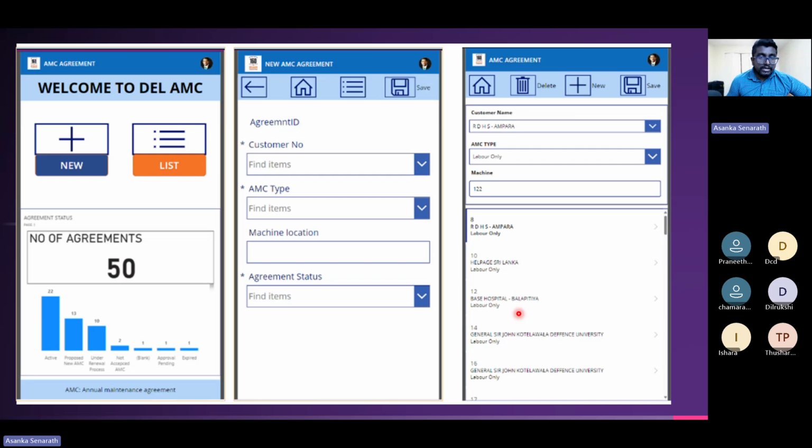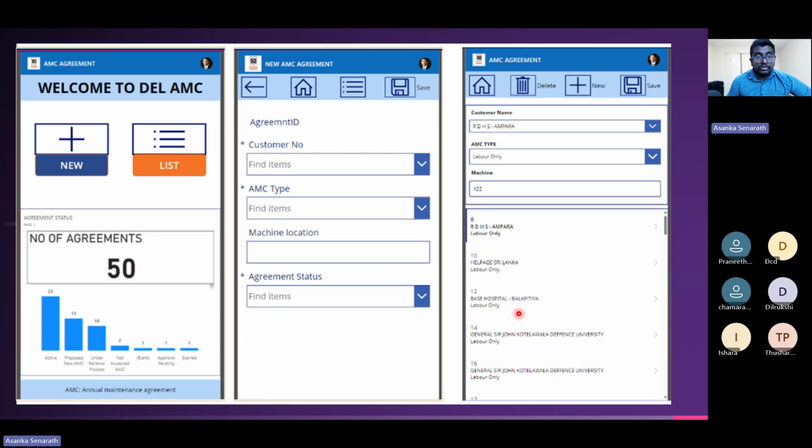This is another application developed by one of our students, for contract renewal and contract agreement requests. One of our students in our previous batch developed this application. All these applications that we develop can be opened through mobile, or through the web online, from your desktop or laptop as well, right?